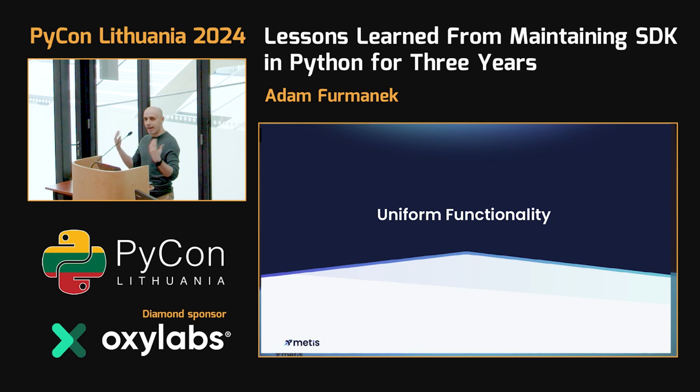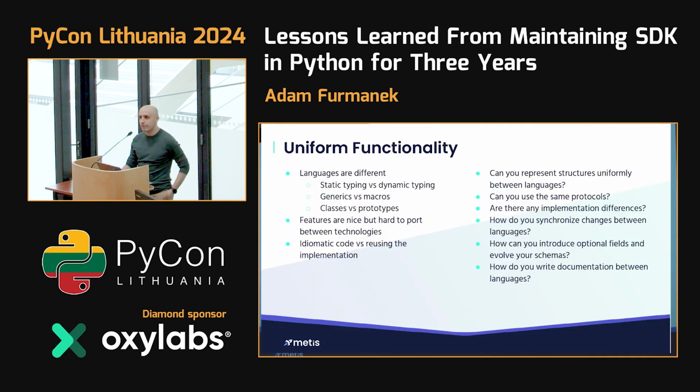Whenever we face a case of, I want to have an SDK for all the languages in the world, right? What you need to deal with is those languages are different. Some languages are very dynamic, like Python, right? Some languages are kind of dynamic, like Java, for instance. They do have reflection, they can analyze the code in runtime, but still it's kind of a compiled language. Some languages are not dynamic at all, like C++ or Rust, Go, etc., right?